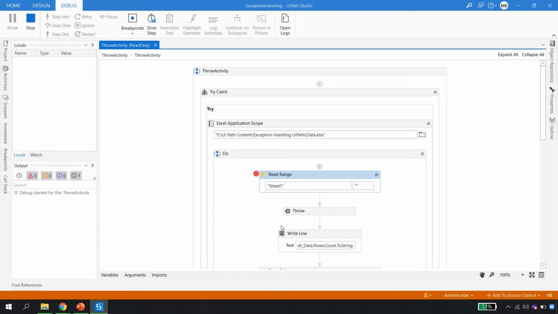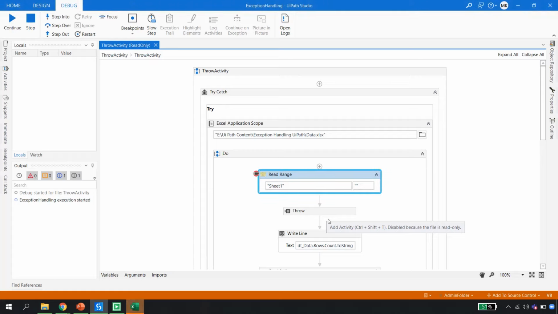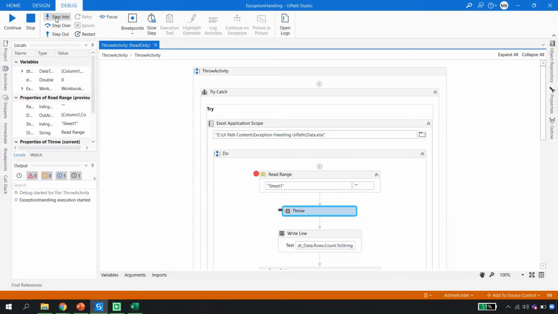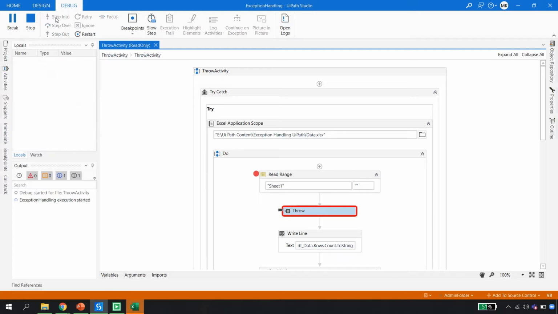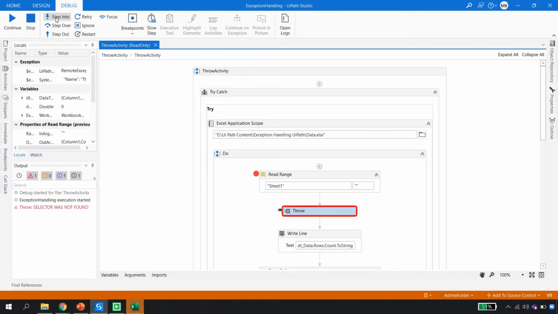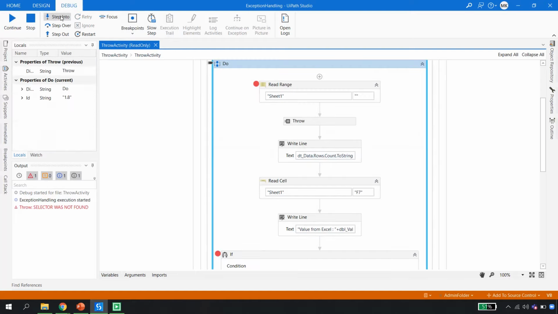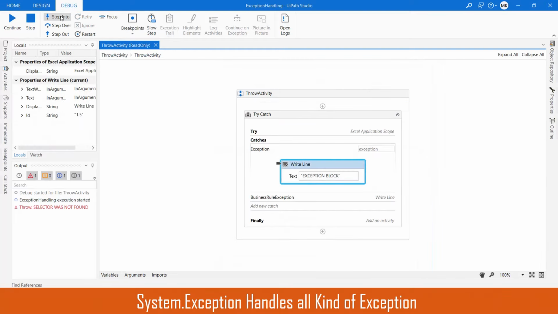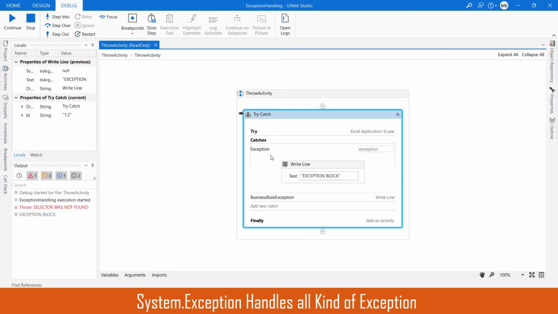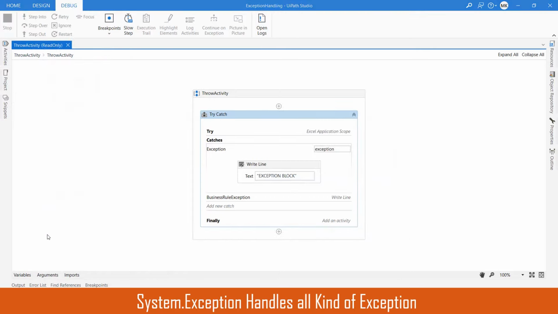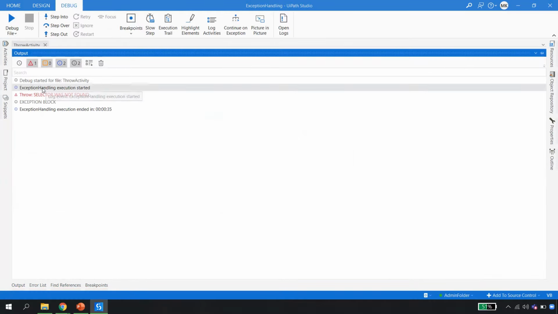So it is throwing an exception. That means we are telling UiPath that I don't want to execute the other set of activities. So it will read sheet 1, and then it will throw a selector not found exception. As soon as an exception is encountered, since we are in the try catch block, it will not stop the execution, it will throw that exception to the catch block. It will go to the catch block, and in the catch block it is handled by the exception block because the selector not found exception block is not there. So this is the parent, it says that I will handle everything, and I hit continue. If you see in the output, you have got no logs, right?